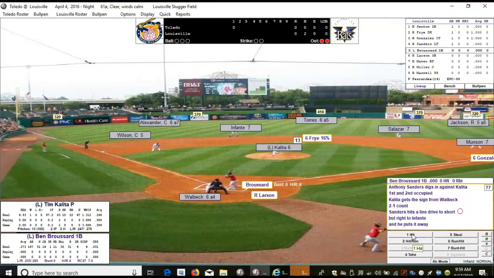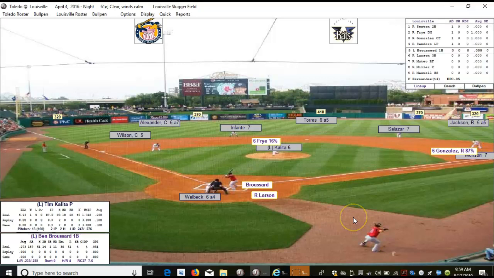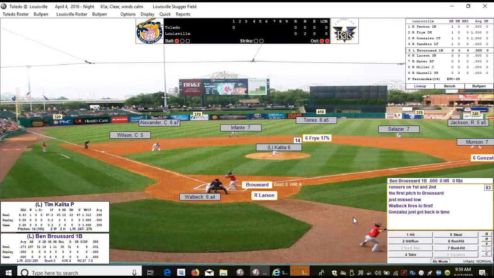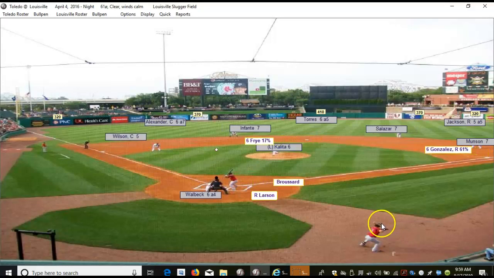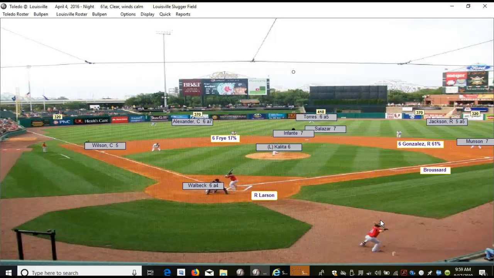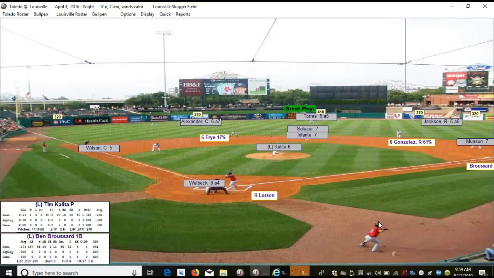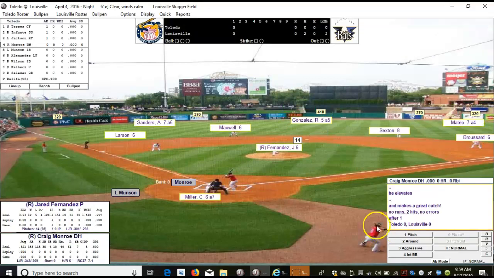So Kalita, lefty on lefty to Broussard. 2 down, 2 on. Quick throw to first to try to get Gonzalez napping, but he gets back just in time. Walbeck not afraid to throw it around. So it's a 1 ball, no strike count to Broussard. Delivery again. This time's a can of corn out to center field. Andres Torres. Actually a little bit deeper than what I thought. Torres goes back near the track and makes the catch. And a great play it was by Torres. And that's the end of the inning. So after 1 complete, it is Louisville nothing and Toledo nothing.